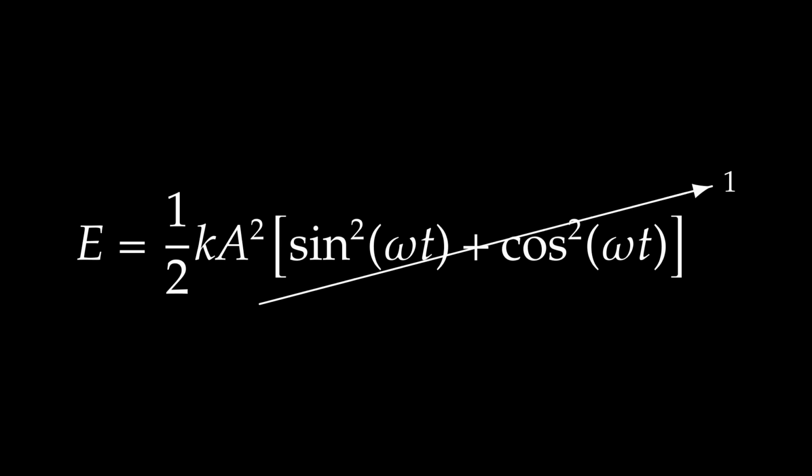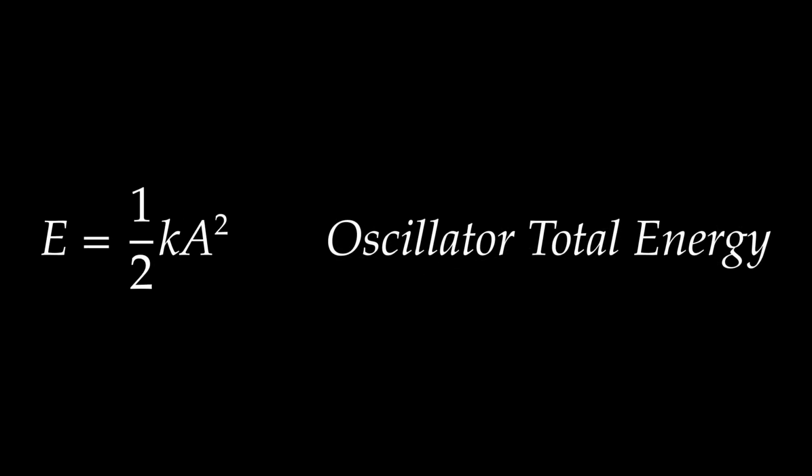And so the total mechanical energy of a harmonic oscillator, I find, is 1/2 the spring constant times the amplitude squared. So the total mechanical energy of any oscillator, which at any instant in time is some combination of kinetic and potential energy, that total mechanical energy is always 1/2 k times the amplitude squared. That's the total mechanical energy of a harmonic oscillator, worth knowing.